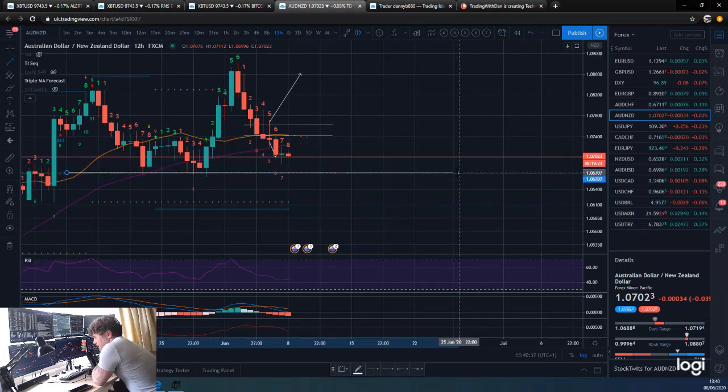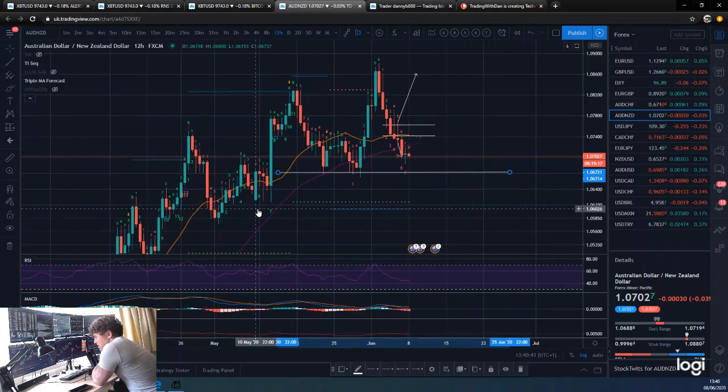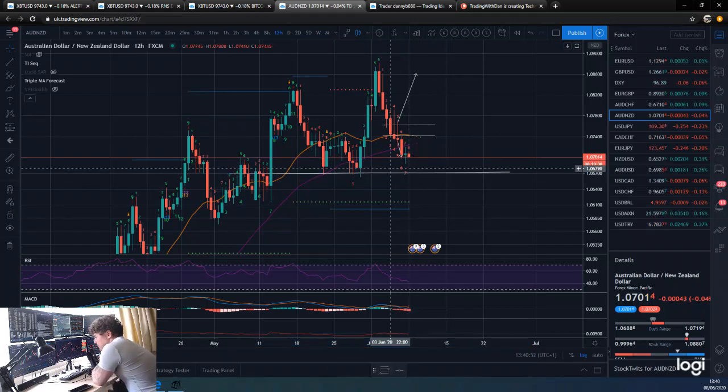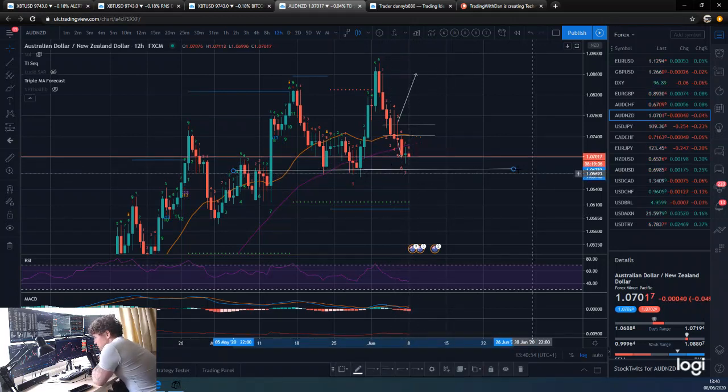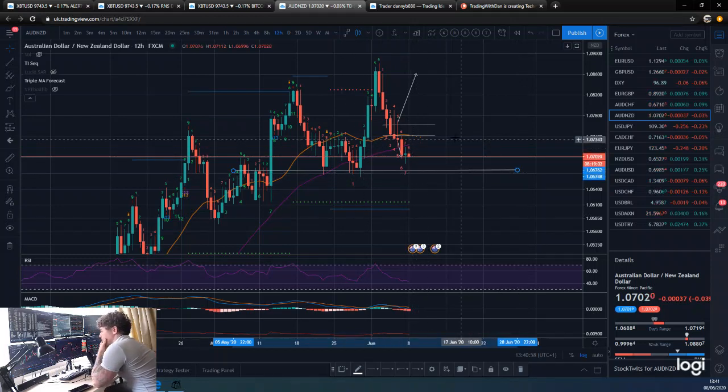I say expecting, I never expect anything. Either it happens or it doesn't. If it does happen, we do something. If it doesn't happen, we don't do something. So let's just get that clear. If we come down here into this 9 candle, this could offer a good point to try a reversal. It's quite easy to have a stop under here if we start to move back up. So that's what I'm looking at here.